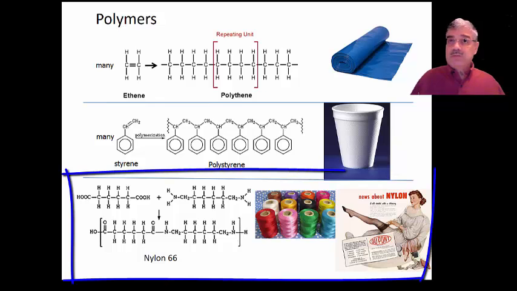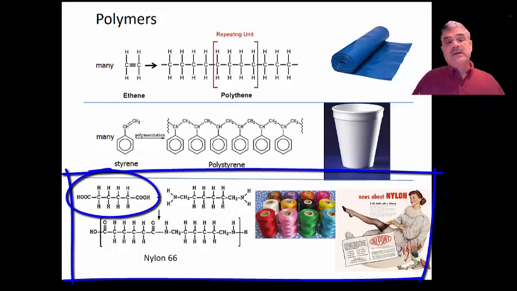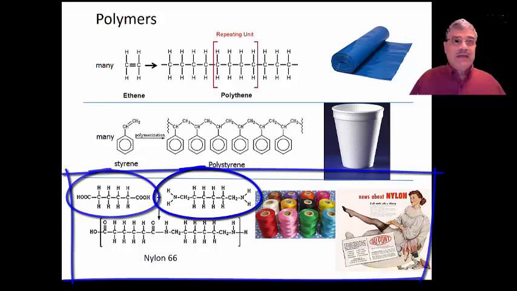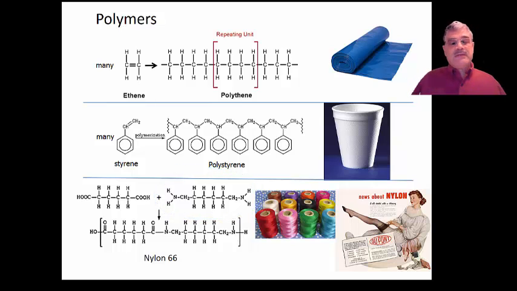Another very important polymer is nylon. Nylon is a heteropolymer made of two units. And at the bottom of the slide, you see these two units. The one on the left is called adipic acid, and the one on the right is hexane diamine. These two, you don't need to worry about what they're called. But these two units are different. If we think of one as A and one as B, they're linked together A to B, AB, AB, AB in repeating sequence to form what is called nylon 66. Of course, with nylon, we make parachutes, nylon stockings, a number of uses of this synthetic polymer.